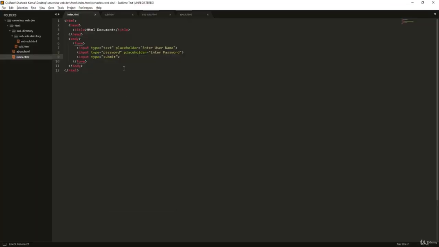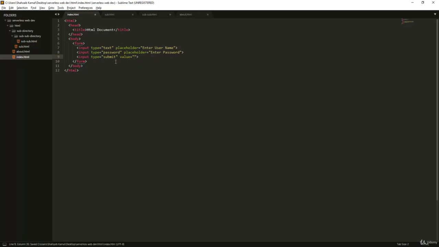But if you put some data with it, the form won't be empty anymore. I just put the data, and you can see that the data was gone when I clicked on the submit button. The data is gone because the page got refreshed and the question mark appears up here. But the problem is, why is the data not showing here when the question mark is visible there? There are multiple ways to get the data there. We are not sending this data along with the form. We're just submitting the form, so the form was getting submitted without any data. We'll be talking about that too, but for now there is another attribute, the value.